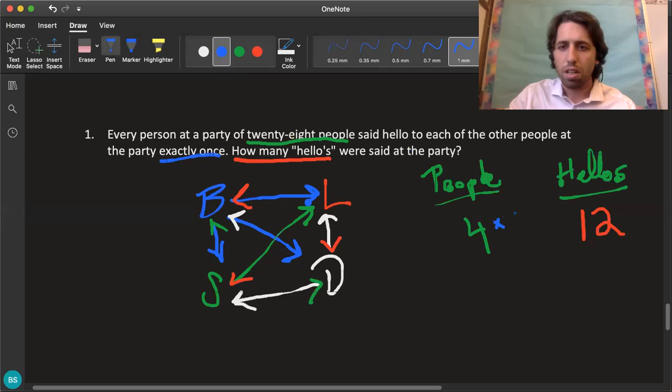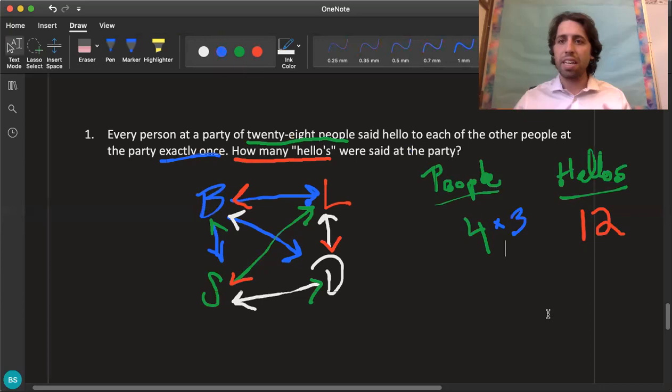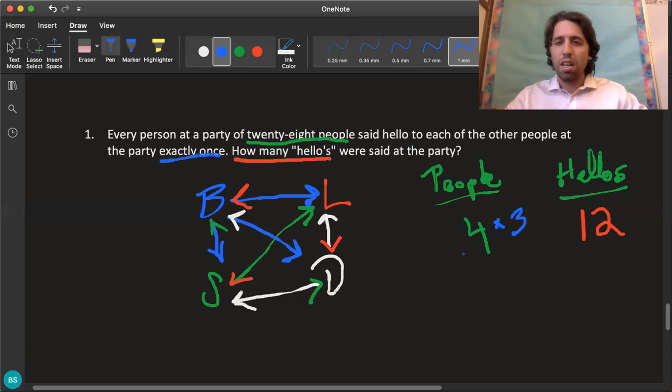And this makes sense that if there's four people at the party, each person, four people, is going to say hello to the number of the people at the party minus one, they don't say hello to themself. So we can see that if I'm trying to build this up and now think about what about the example of 28 people, well I know we have 28 people saying hellos and this diagram helped me see that how many times are they going to say hello? Well they're not going to say it to themself but they'll say it to everyone else so 27 times 28.